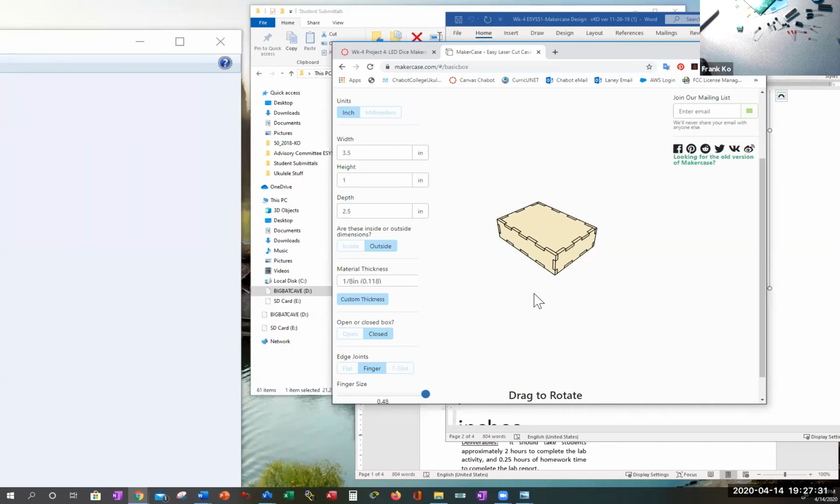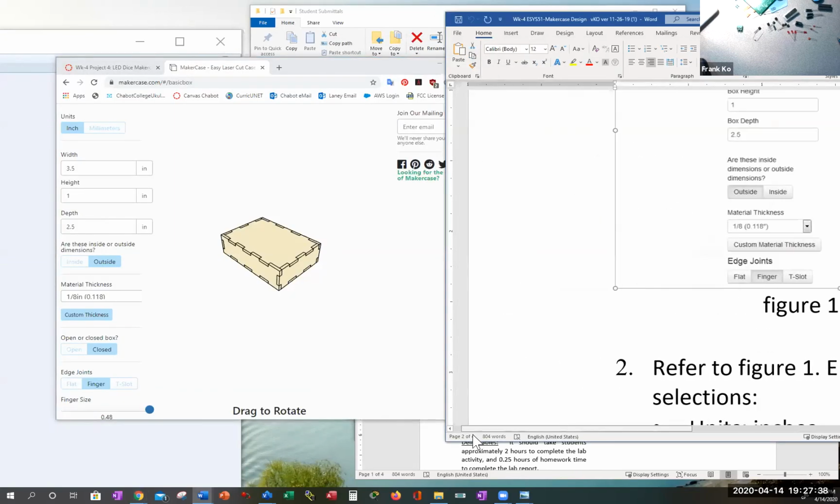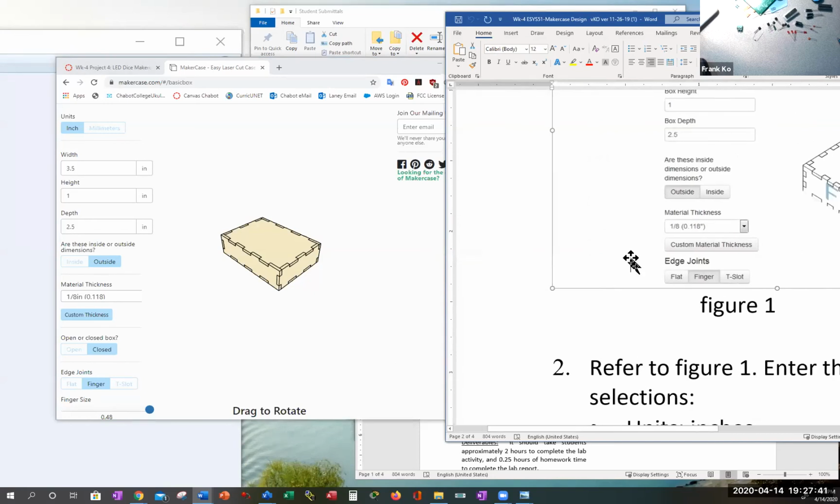Okay, good question. All right, so you have this to do, so follow the directions on the Word document, where it says you're going to save this in SVG, and where you're going to save this as a Visio file. The most important thing is the SVG file once you get your images on here. So yes, you put your name on the side, put your logo and ESYS 51 Chabot College on this side, and you now have the whole back side and the other left side and the bottom that you can put some kind of image in, and I highly encourage you to do so since it's going to be cut and customized just for you.